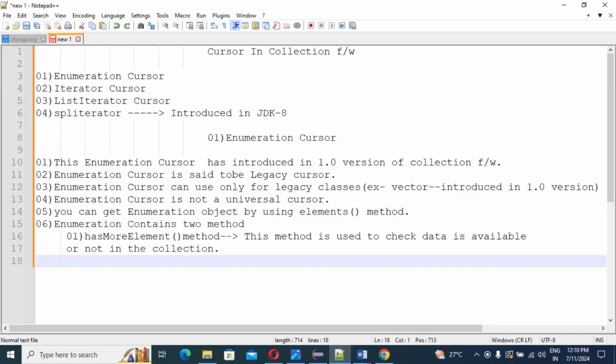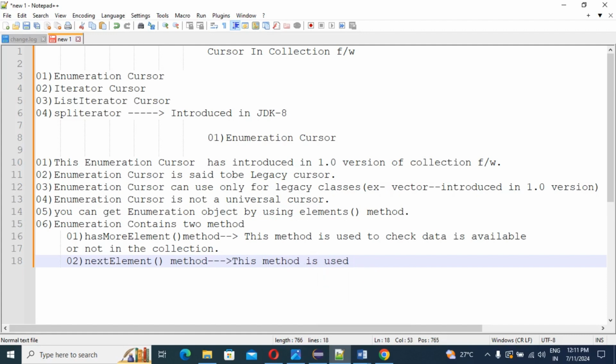Now, what is the second method? The second method is nextElement. Right? The nextElement method it has. So what does this method do, what is the actual behavior of this method?